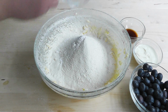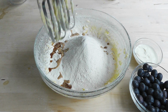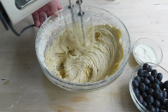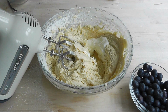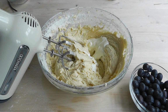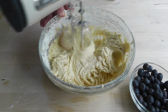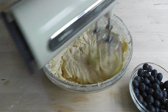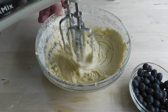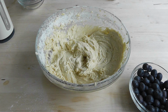What you want to do is add the baking powder, then the vanilla extract. Give it a mix, probably for a minute, maybe a couple of minutes if you're doing it by hand. Once it's all been mixed up, then all you've got to do is add the soured cream, get it all incorporated. Gonna get the soured cream in there. Right, I've got that cake mixture all done. I was probably whisking for a couple of minutes in total.